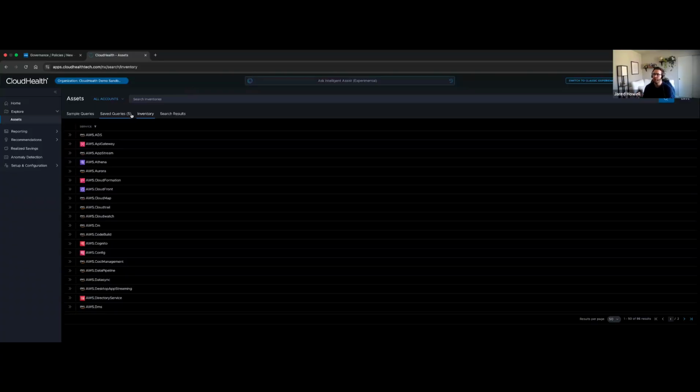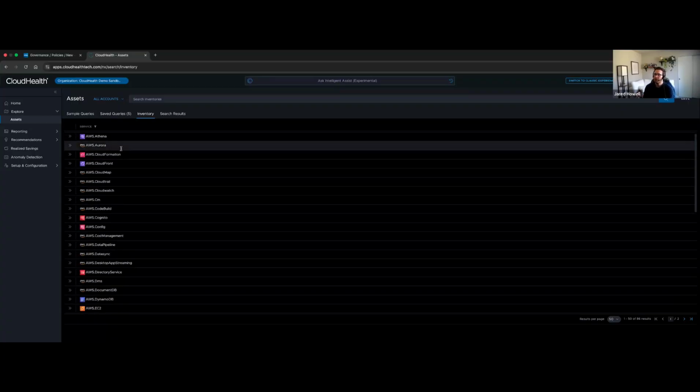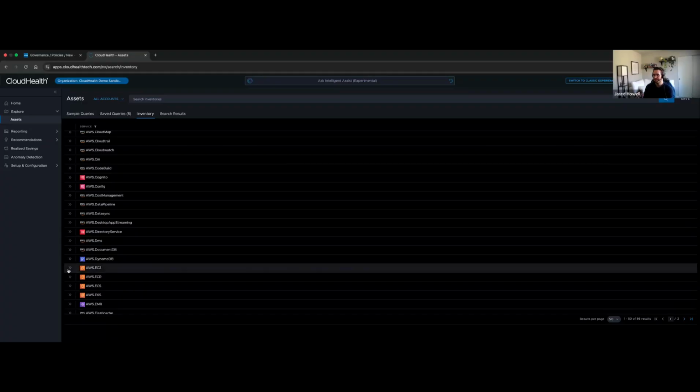What you're looking at here is the new version of asset reports. So in classic CloudHealth, your asset reports are static tabular views that you can export, you can look at the metadata, but they're not very interactive. Now, what we've done in the new experience is model everything in such a way that you can query the metadata and traverse the relationships of your resources. So in a practical sense, what does that look like?